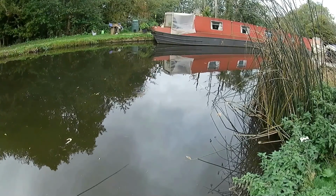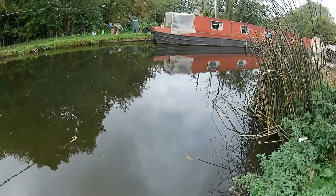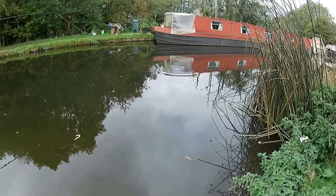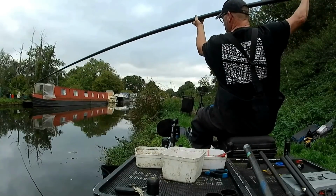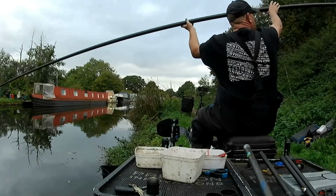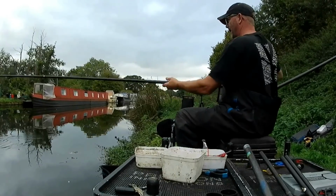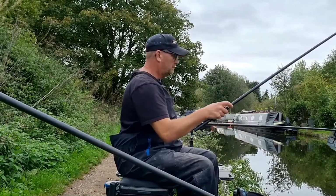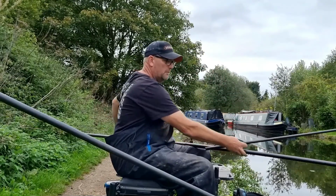I'm jigging the rig there. Yeah, look, I got a bite straight away doing that jigging, and it's a proper fish again. I have to hurry up, there's a bow coming. What's that? Another big perch? Yeah, it is. Another big perch. Oh, beautiful.